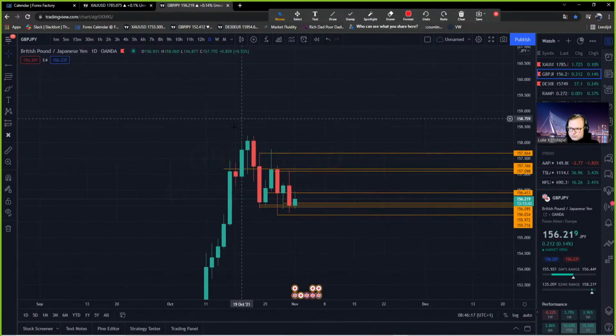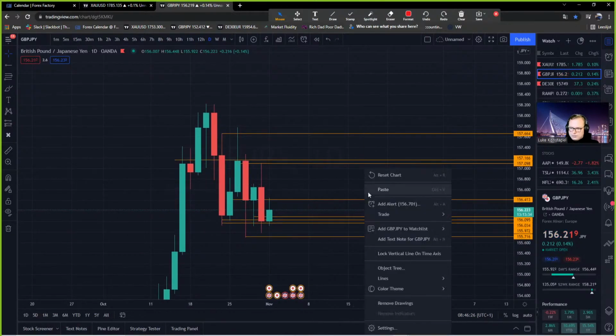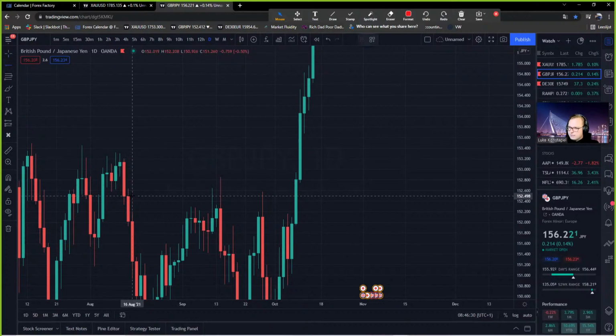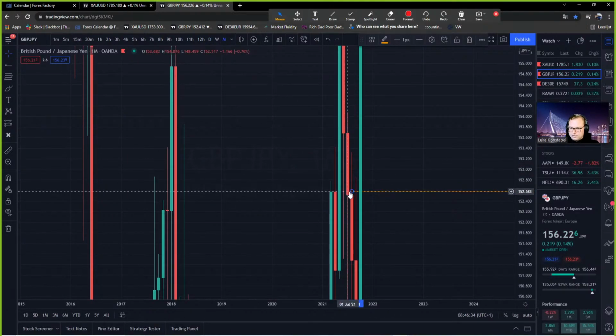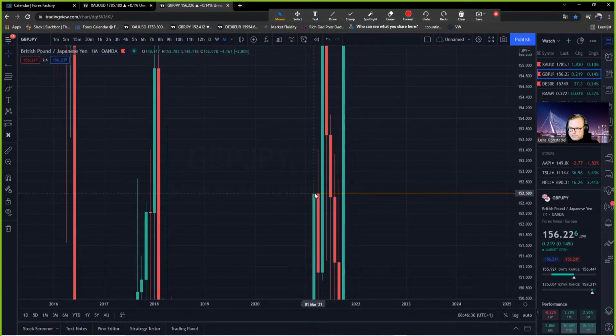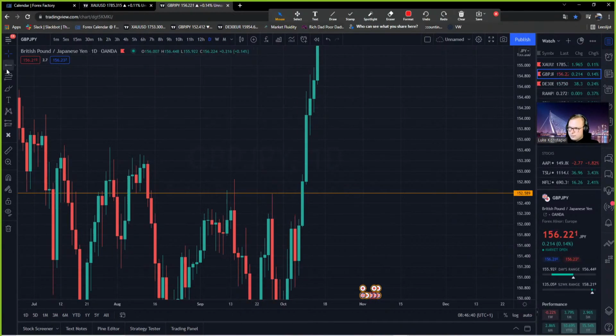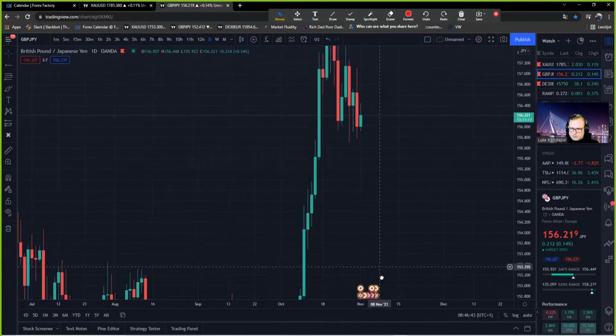Because we made a higher high now, right? On the lower time frames, we have broken the structure. On the daily time frame, you can see we remove everything for a moment, and then put the line back over here. I think it was over here, right? Where did I put it? Yeah, it was over here. Over here, daily time frame. So we're looking at around this box to come back.